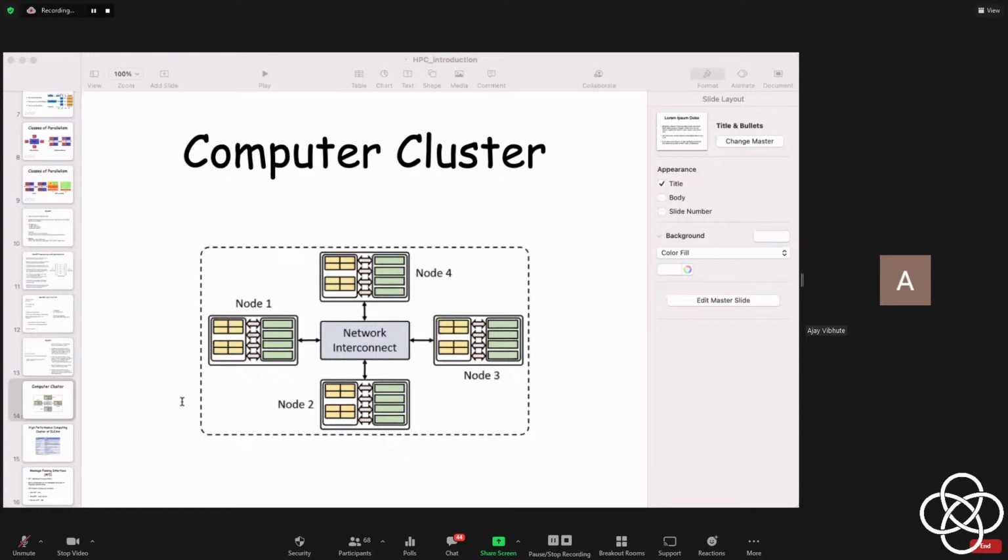Basically, if one thread is modifying the value of that particular variable, no other thread will be able to modify its value. So we are putting a kind of lock on that temporary variable.